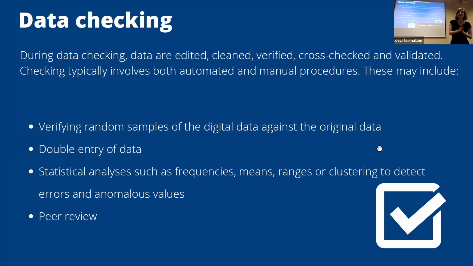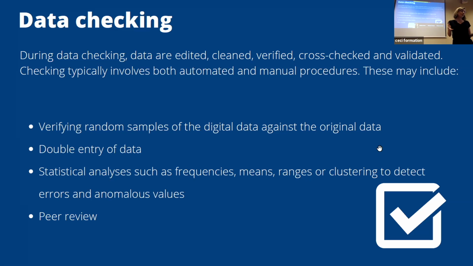Then you have the data check step, which consists of cleaning, verifying, and validating your data. There are, of course, automated procedures, but also manual ones. For example, if you have entered a lot of questionnaires in a data entry screen, it's always a good idea to take a sample of them and to re-enter the data, and then to compare the double data entry and to state the margin of error of the data entry. There are always mistakes during data entry, but the objective is, of course, to minimize them.